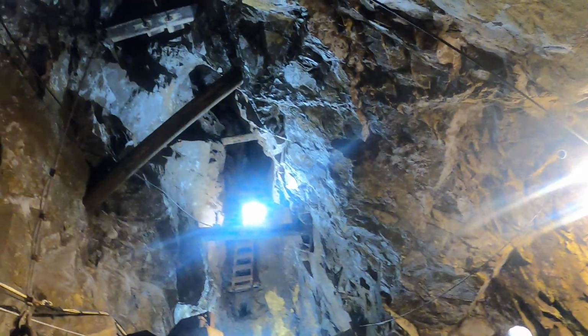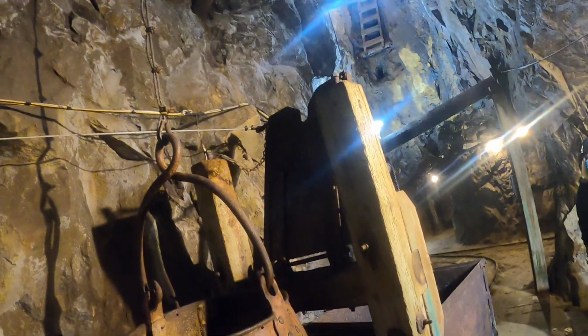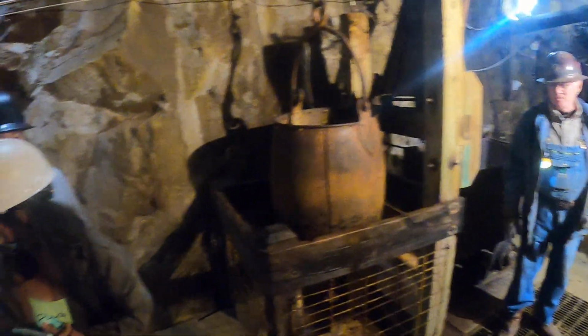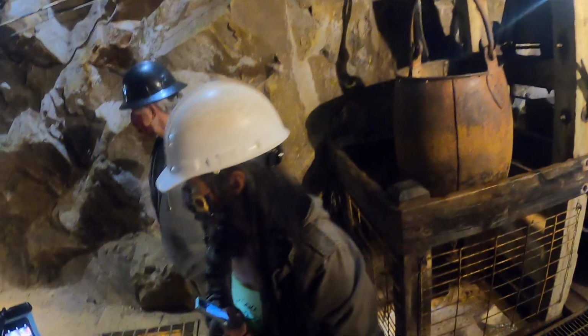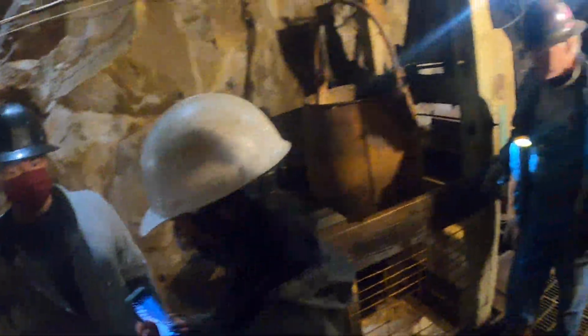But later on, some genius, and I mean, the guy was pretty smart, came up with this little play here. It's called an apron. And that apron helps to dump that ore bucket automatically. If you just stand back here, I'll show you how we dump that ore bucket. And if you have your camera, you want to take a photograph of that old hoist over there. That was an old steam-powered hoist that operated on steam, and now it's compressed air. It's quite a relic, so I'd get a shot of that.